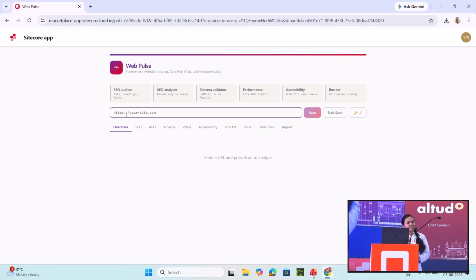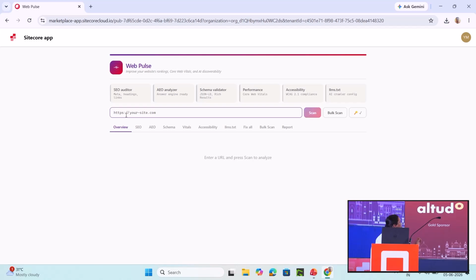We also have bulk scan, which we can use to select the pages that we want to scan prior. Like if something has been deployed today or tomorrow, then we can just go ahead and select those files and test whether these are validly working across all the sections or not. And meanwhile, I want to show there is one more key application on the right side. Okay, it loaded, that's fine.